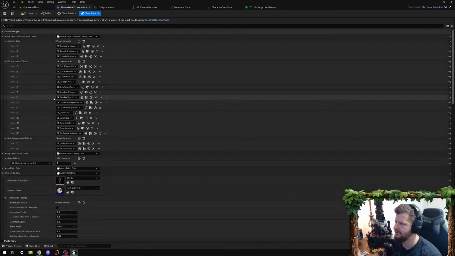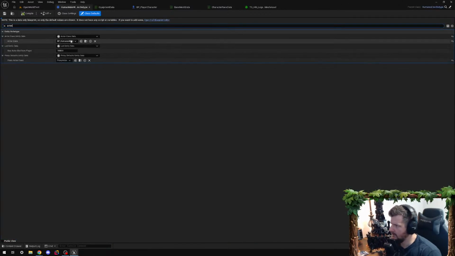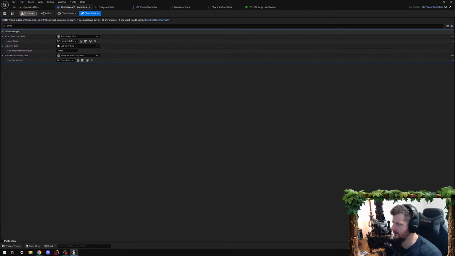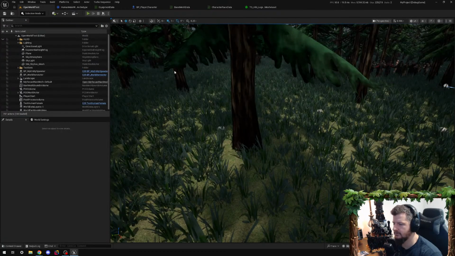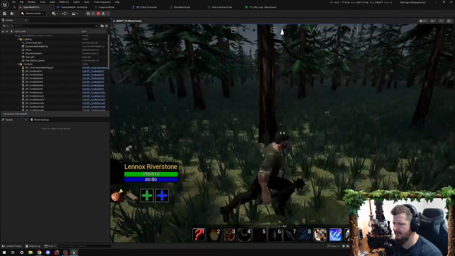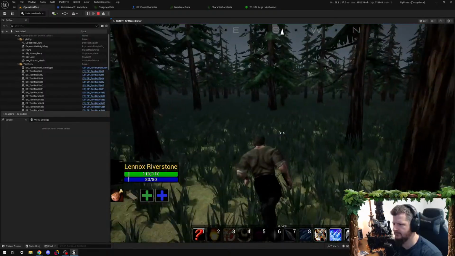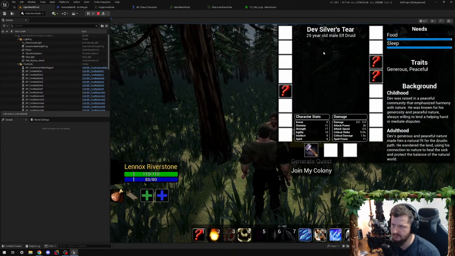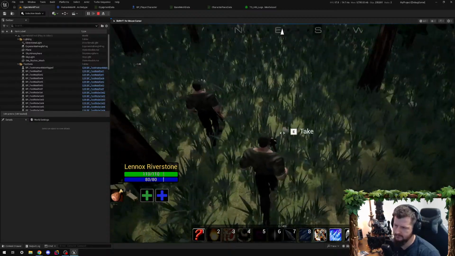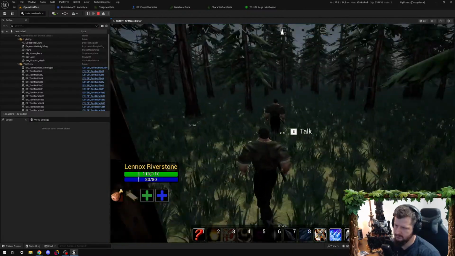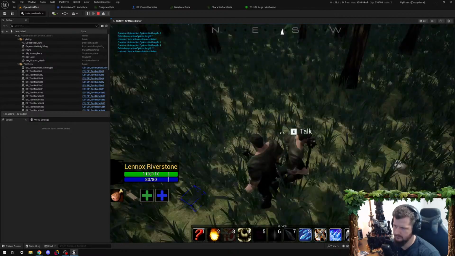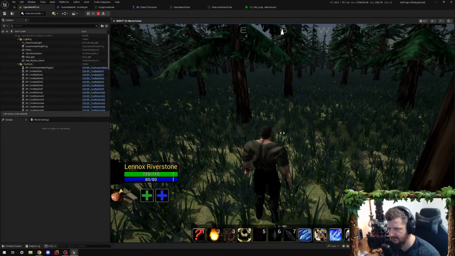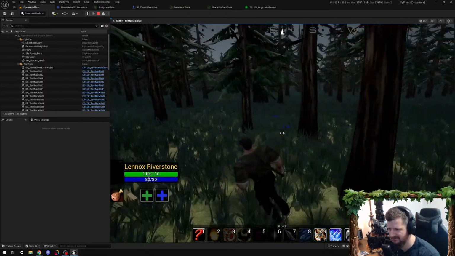I wonder if his actor class... Oh yeah, he needs the new proxy actor. That's interesting that I was still able to interact with him. Just the UI didn't show up. Ah, there you are. Dev Silver's tier. Male elf druid. Yes, go get all of the mushrooms. Good lad. He's just invisible. We must follow the missing mushrooms. There he is.